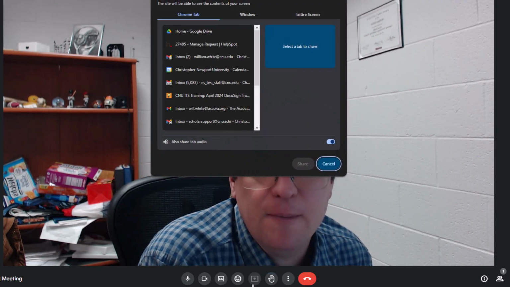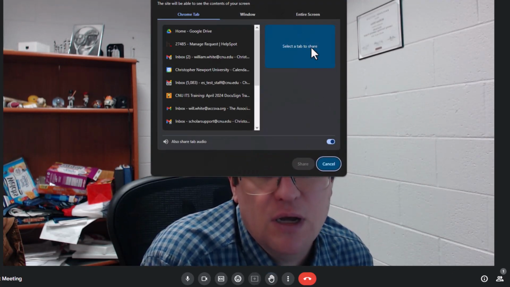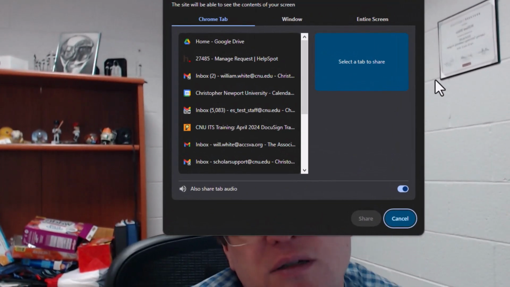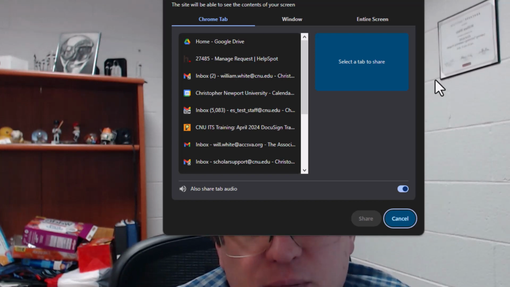So the last thing I want to show you is how to share your screen with others. The way you do that is with this button that we skipped over earlier, and that is Present Now. When I click on that, it's going to take me to my browser's Share Content dialog box. Now this looks like this on Chrome. It'll look different on other browsers like Firefox, Safari, Edge. They all kind of do the same thing, but they may look a little bit different.